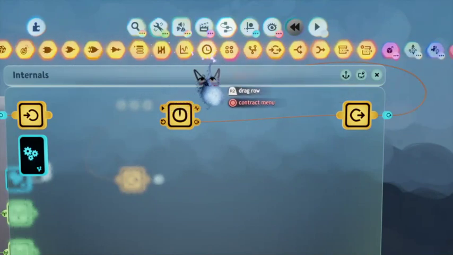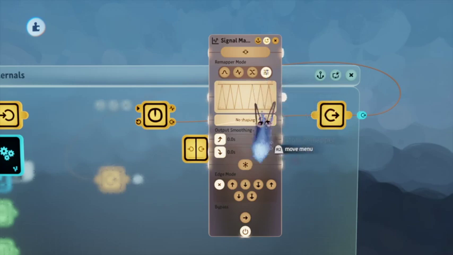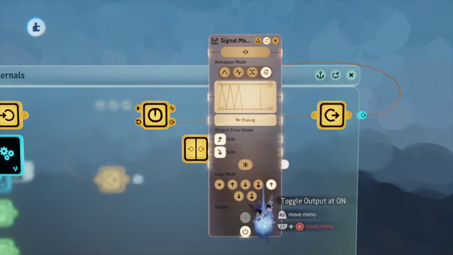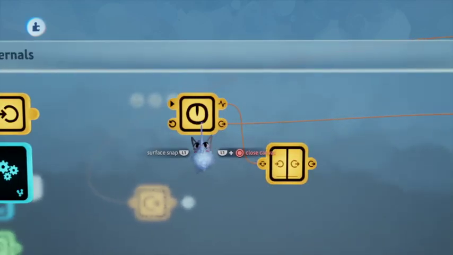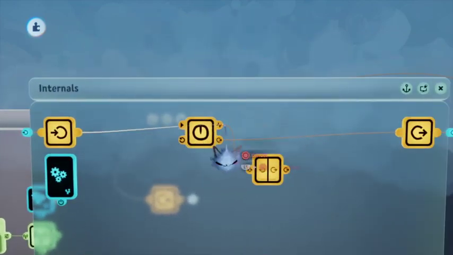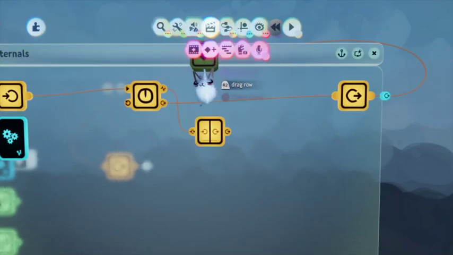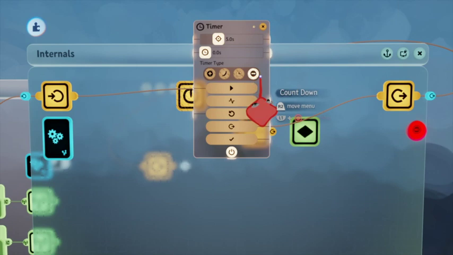So I'm gonna go ahead and get that, and that's just toggle, and I'll put it on. Timer finished. Gonna do that, and plug this into here. And this is going to keyframe this to be a countdown instead.